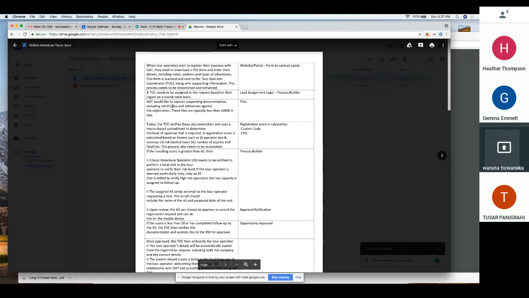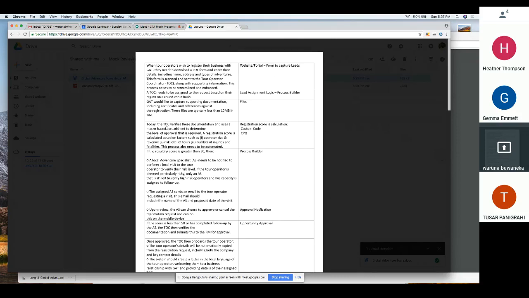And there's a need to capture documentation. For this one, we'll be using Salesforce files. And also, in the current system, they have a spreadsheet with a lot of logic to calculate the registration score.